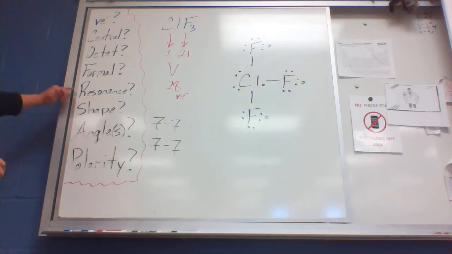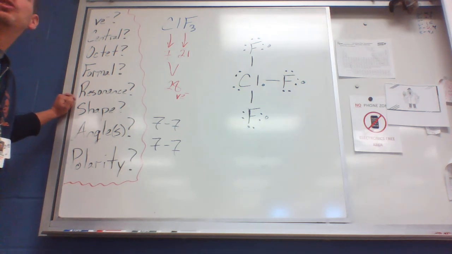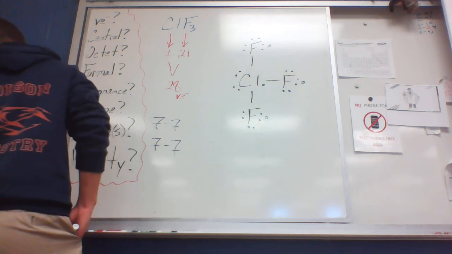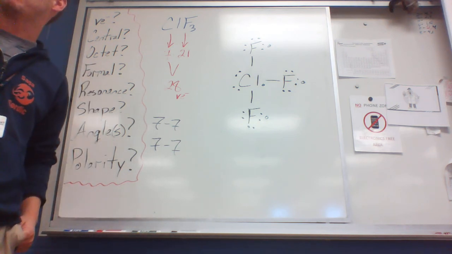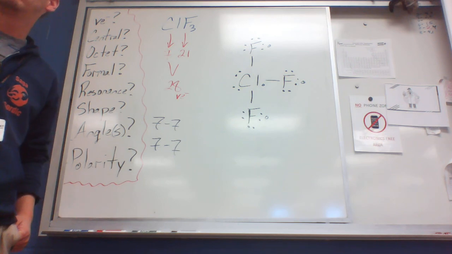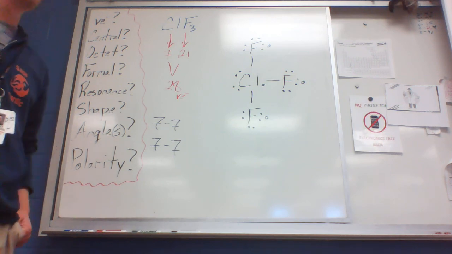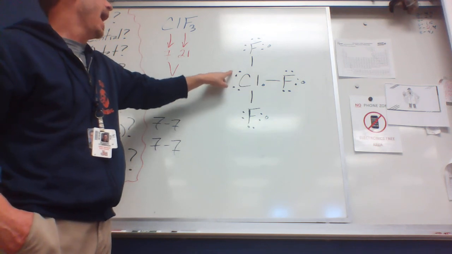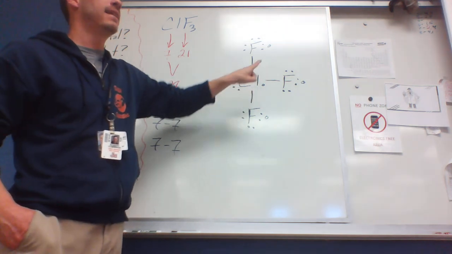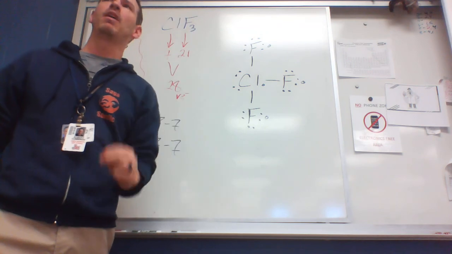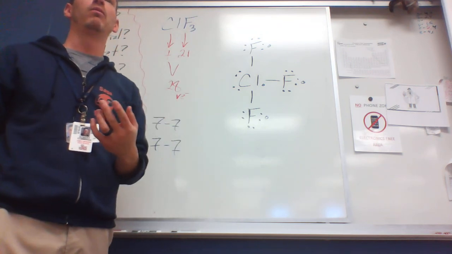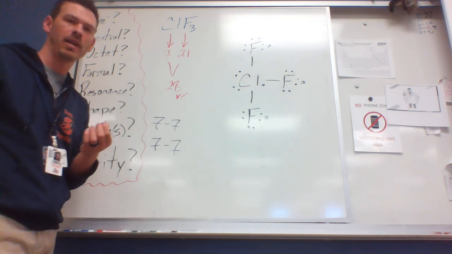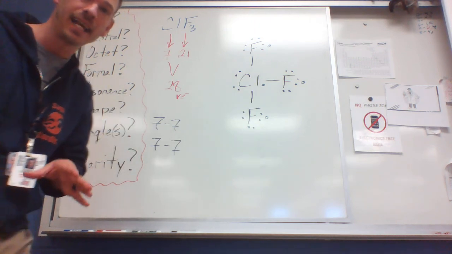All right, there are no resonance structures because we don't have any pi bonds to move around. What's the shape? T-shape. It's T-shaped. Make sure that you can do this part. I know it's T-shaped because it's a central atom with 5 areas of electron density, and 2 of them are lone pairs. If you look on your table, there's only one shape that has that exact description. And when I say table, those of y'all at home, it's in the slides.